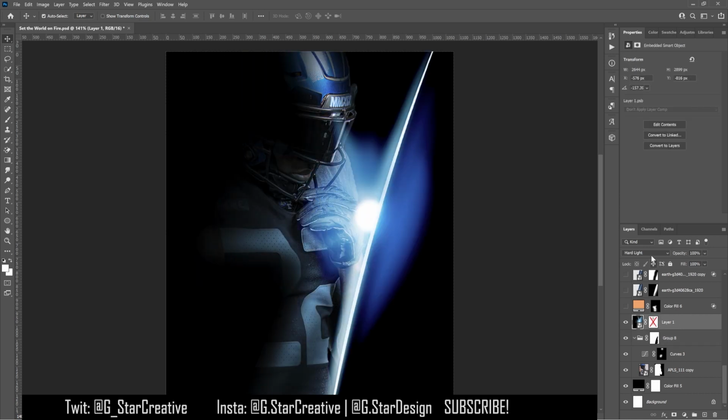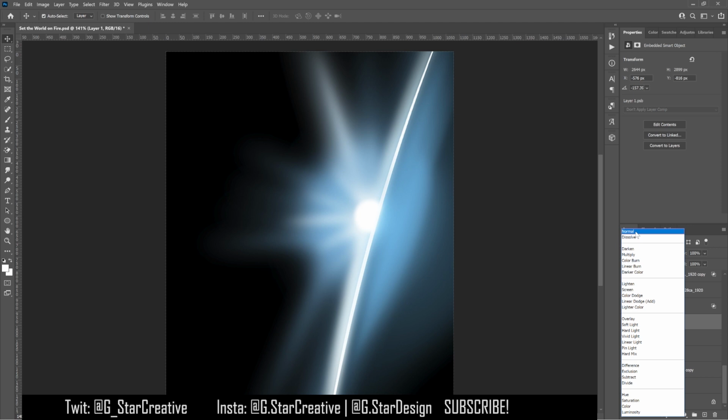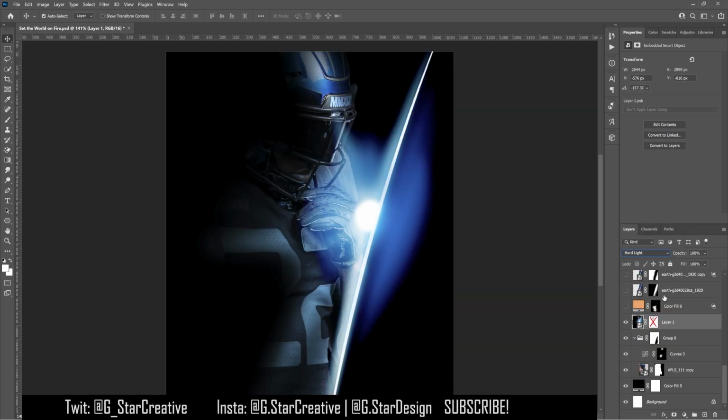So I added this graphic in. This is just a photo. This is what it looks like on normal. I just found this online for free, and I set it to hard light, and then I thought that looked cool. Obviously, when you have stuff like this, you need to go through all of the blending modes, because some might look cooler than others. Usually I scroll through a bunch and just pick the one that looks the best, and that's what I decided to go with.